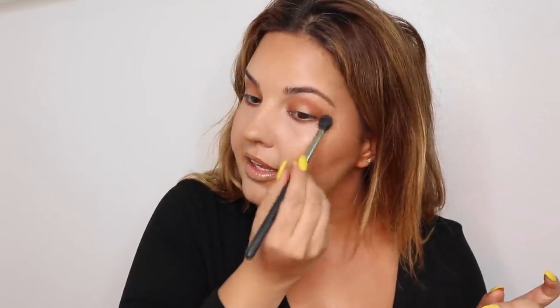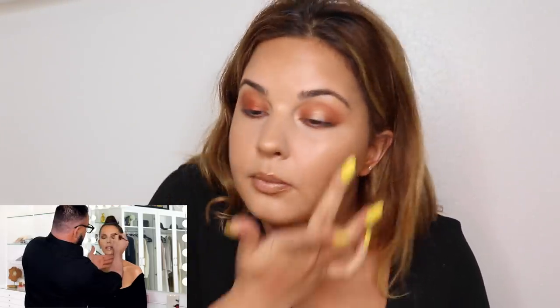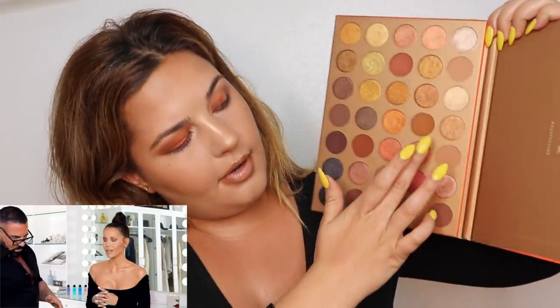I have very different eye shapes so I'm doing my best, but I feel like it's the same concept for everyone. Just blending that out with a clean brush, and then he takes a reddish gold color — fun to play with color. This is the kind of color that's not offensive — a bronzy, reddish, terracotta-ish kind of color. Those are these two colors right here. It looks like he's smudging an eyeliner but he's not talking about it.